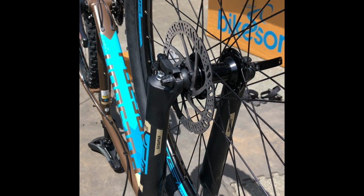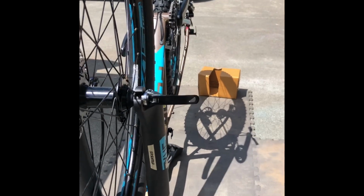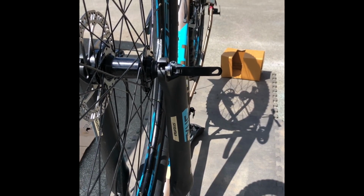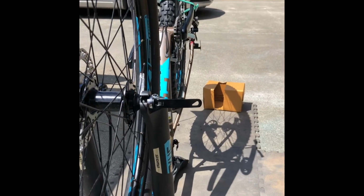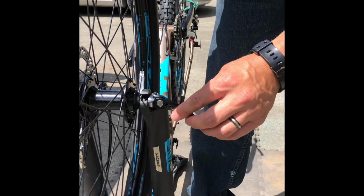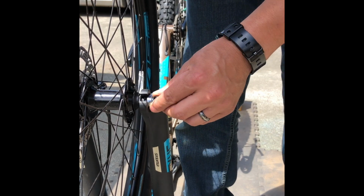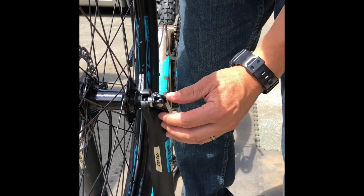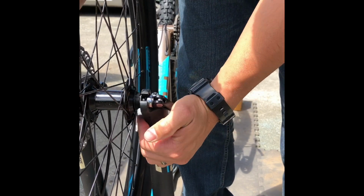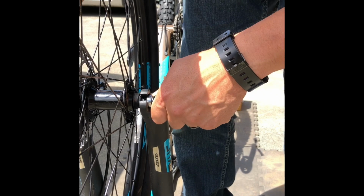To get that, so what we'll do here is, hard to see right there. Sorry guys, I'm trying to get this all adjusted up. And so you don't want it sloppy loose like that. That wheel's just going to come flying out of there as soon as you get going. So you got to tighten the opposite side, get that other nut nice and start tightening it down, and you'll feel the tension on it. Okay, so that's getting there. Got a little more tension. Crank it down. It doesn't take a whole lot. So there's a little more. All right, getting to where we want it set. Sure that wheel stays nice, tight down in there. Oops.